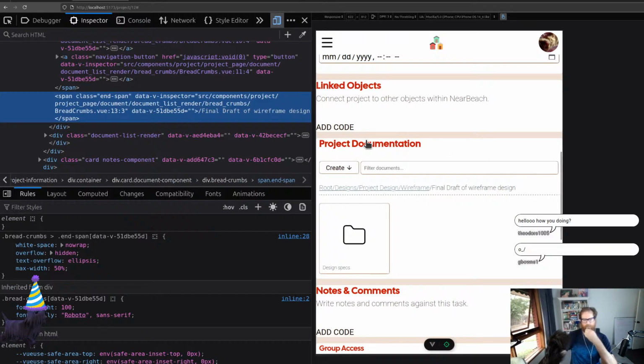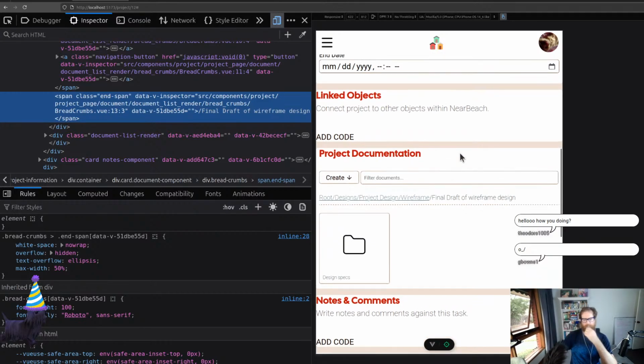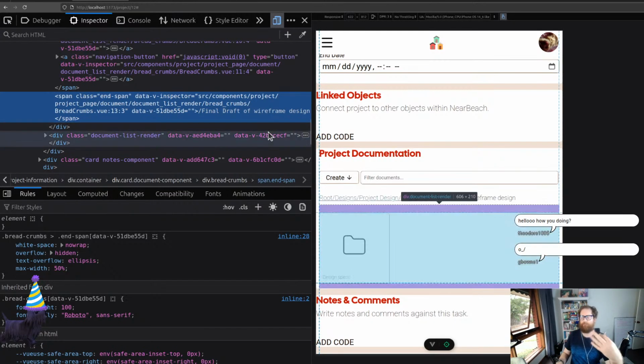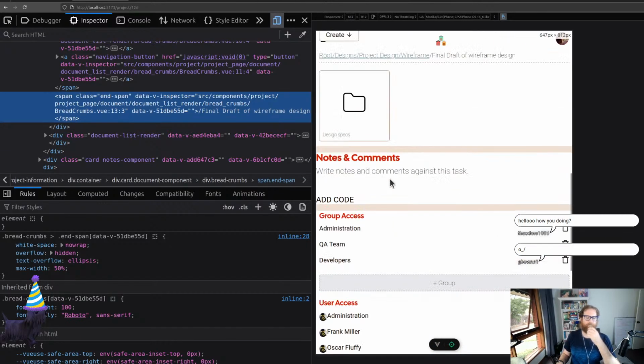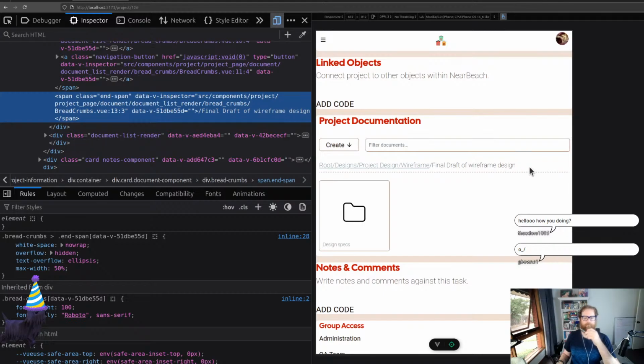And we're just doing the project. We're just doing the documentation at the moment. What you're looking at is a vertical slice. We're just throwing together a mock-up for how we want NearBeach to look like after the massive refactor we're going to be doing. So yeah. Yeah, that's pretty much it.